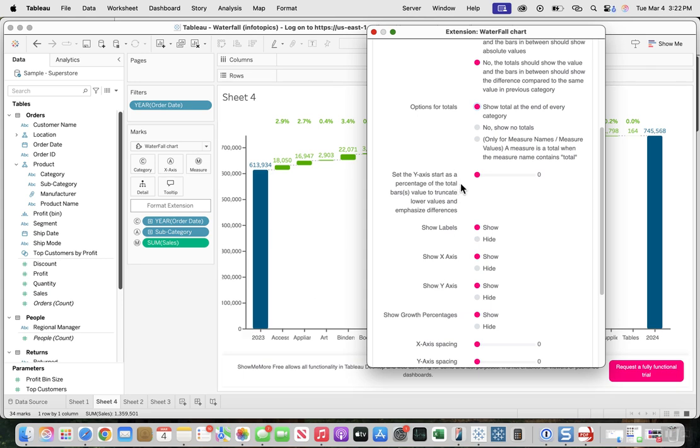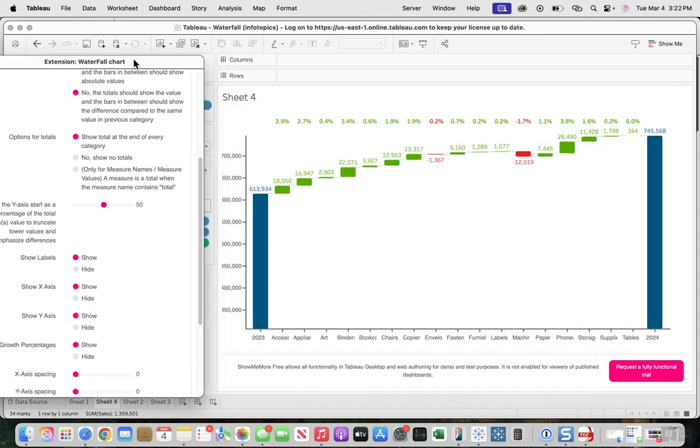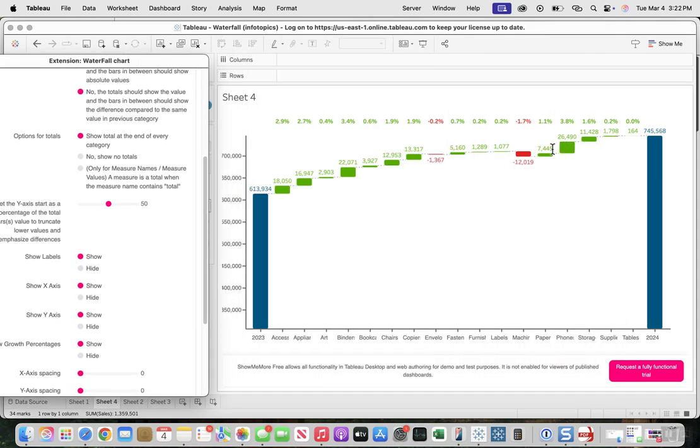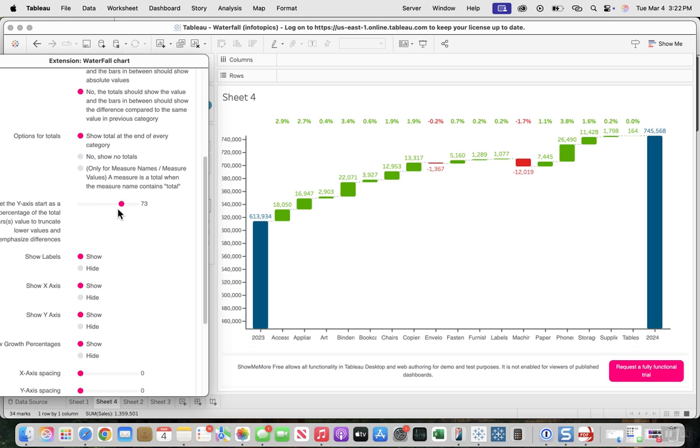What this option allows you to do is not start the y-axis at 0, but as a percentage of, I believe, the lower value here. So if I make this 50%, then this starts around 300,000 because that's 50% of the lower. And you can see it makes the bars a little easier to see. If we continue to increase it, it makes them taller.